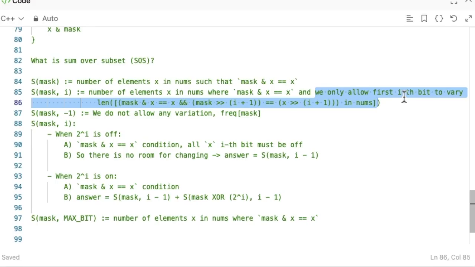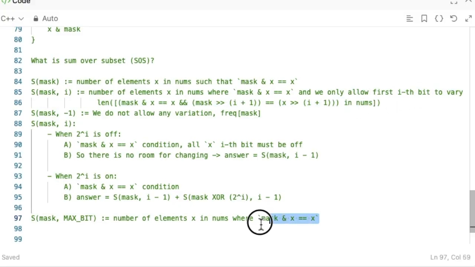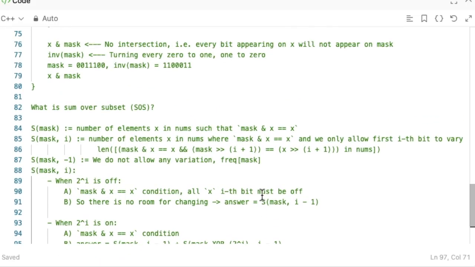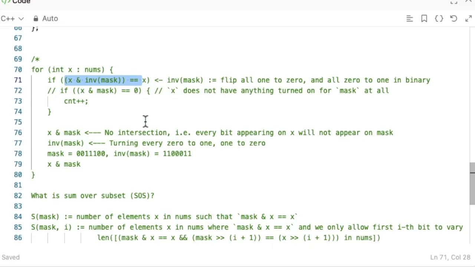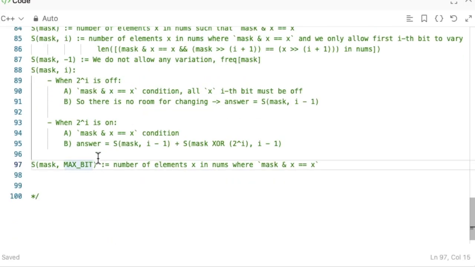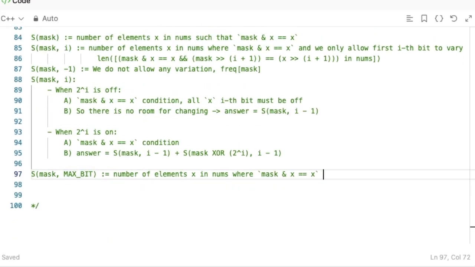Because the first 32 bits just means every bit can be variable, so the only restriction now is this. This is exactly what we look for, this is also the answer that we're looking for, and it also equals ask(mask).